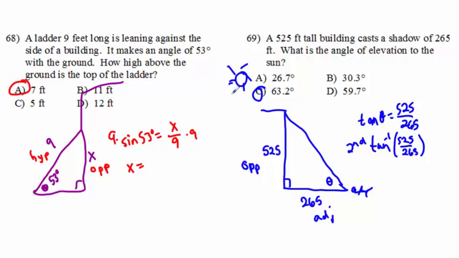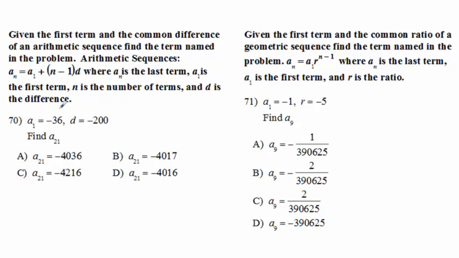And finally, the moment we've all been waiting for, sequences and series. Our formulas are in our problem, and the only thing we may have to remember is that when it says a of 21, that means n is 21. I'm going to plug into this formula right here, which I just marked through, so let me make that go away. A of 21 equals A1 plus 21 minus 1 times D, which is negative 200. So that gives me, if I plug it into my calculator, an answer of negative 4036.